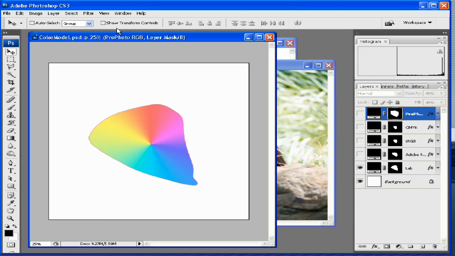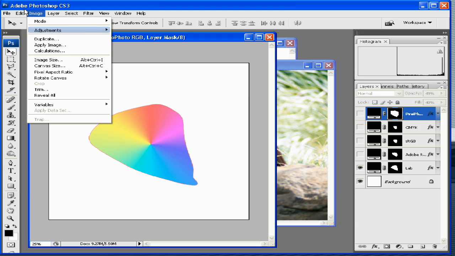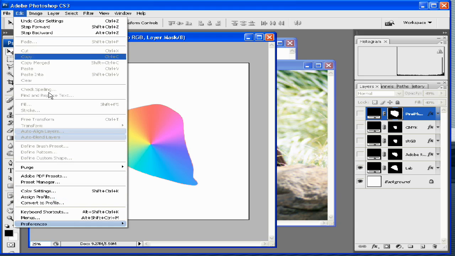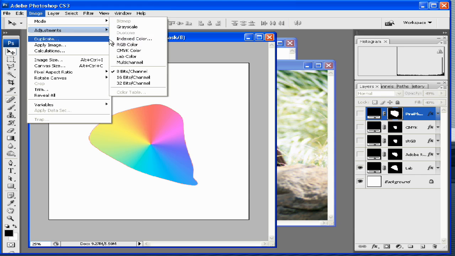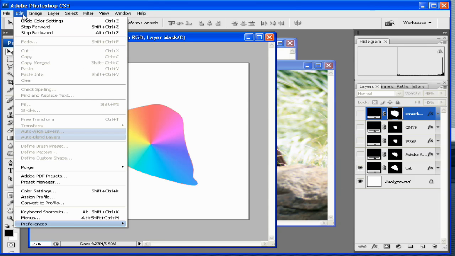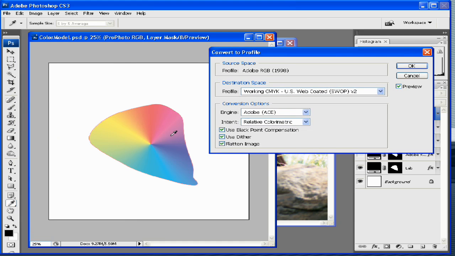Okay, we'll hit OK. So after that, I'm going to go into, if you are having problems converting, basically the color settings we just chose determine how the image will convert from one color space to another. When you go to image mode and just change it to CMYK, it uses those settings you have set up in your color settings. Now, if you're having problems with a particular image and it's not converting properly, you can go under edit, and then you can do convert to profile, and then you can change them on the fly.